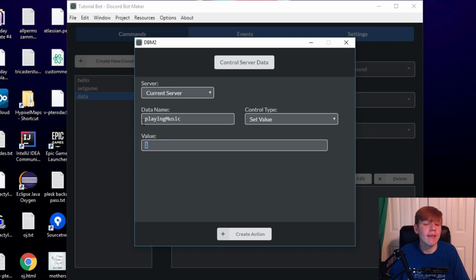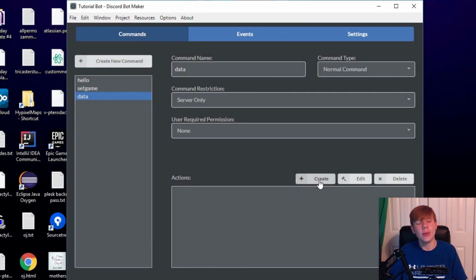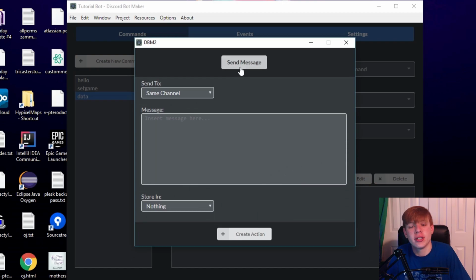So you're not going to have any data on the other server. But if I run this command on the main server, which I made the data go up to 1 on, it would go up. Sorry if that was a little complex to you. I'll show you guys that in a second. So here we go. I'll show you guys that right now, actually.